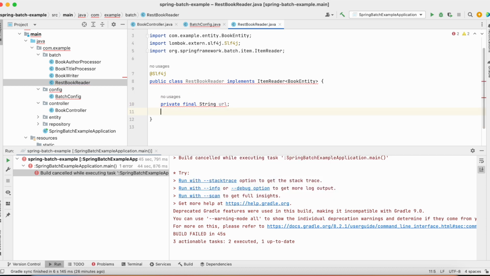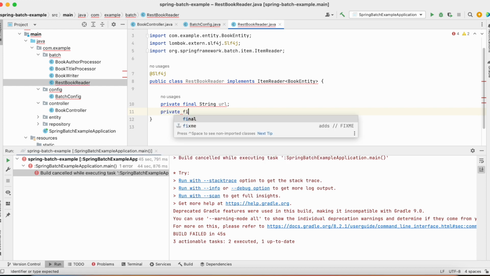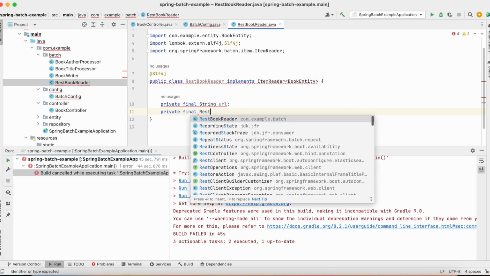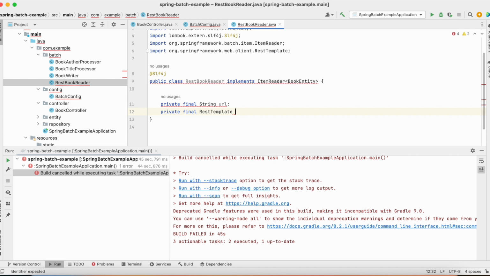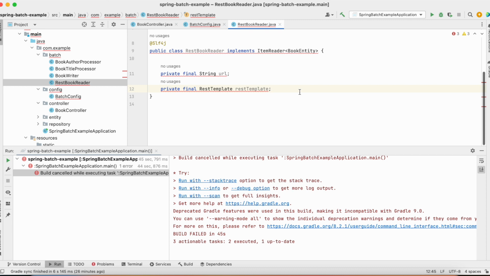We need a REST template. Of course, if you use another way to call some API, you can use your own functionality, but I will use REST template. And we need some counter to be able to see the next item in the position. So I create a counter, next book.